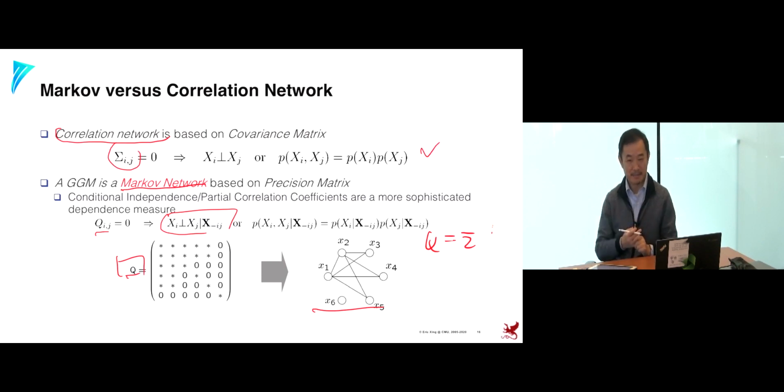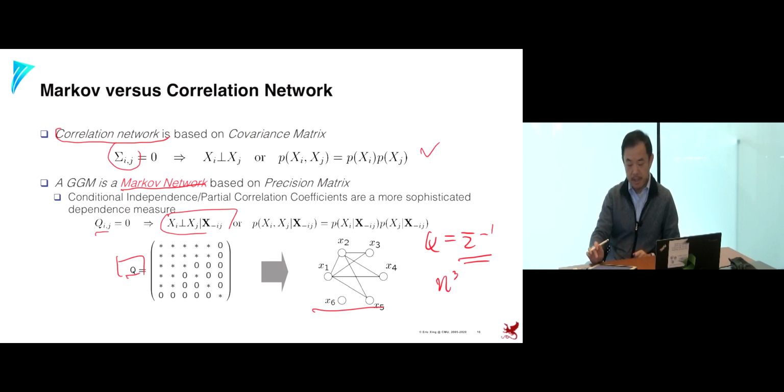In the class I asked, but because we are having some challenge now in real-time interaction, let me answer that for you. Inverting this sigma is not so difficult conceptually, but computationally it can be very difficult. First of all, remember, this inversion algorithm is of complexity n cubed, not quadratic. Therefore, if you have a larger network, say a few thousand nodes, then inverting that covariance matrix can be very, very expensive. And secondly, in a larger graph, if you don't have enough samples, then your sigma matrix may be degenerate. Therefore, you may not be able to invert it, right? So there are a number of difficulties.